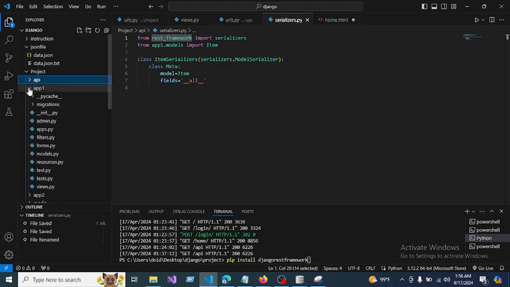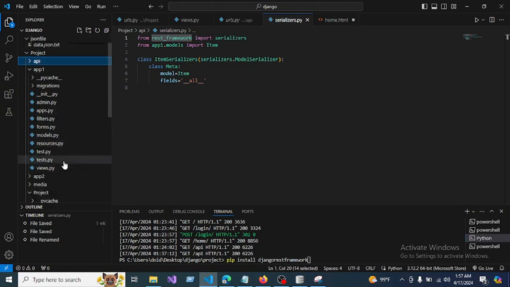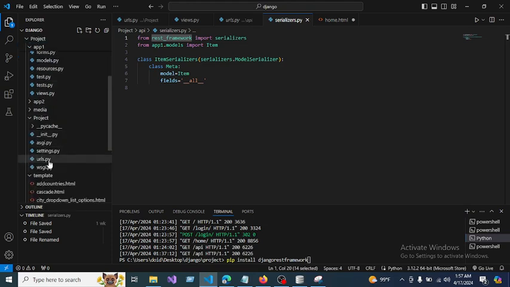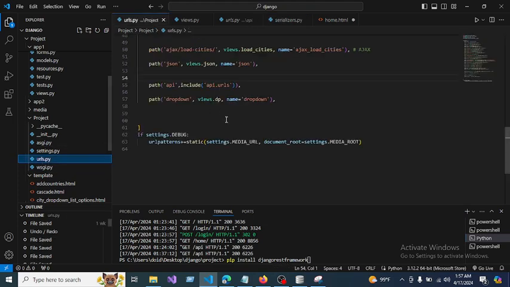Then go to your main application, the API. So you need to go to your urls.py. Find your urls.py. This is the urls.py, so you need to add URL patterns.